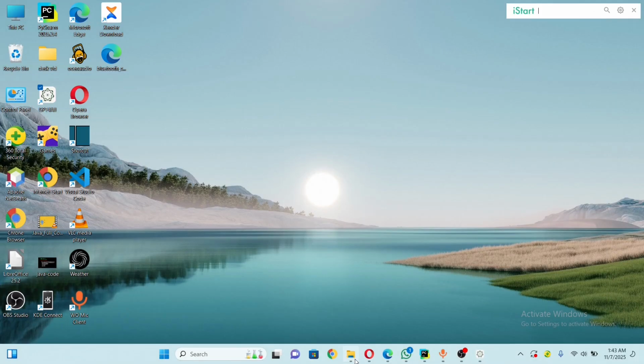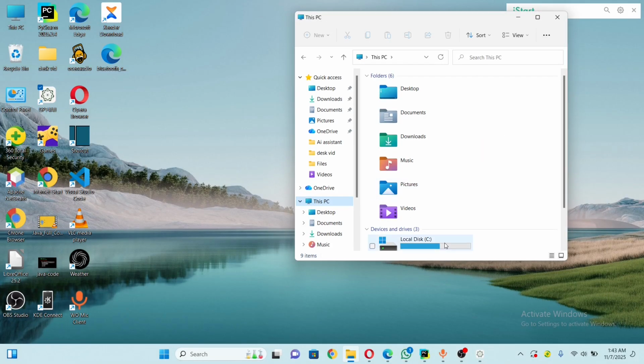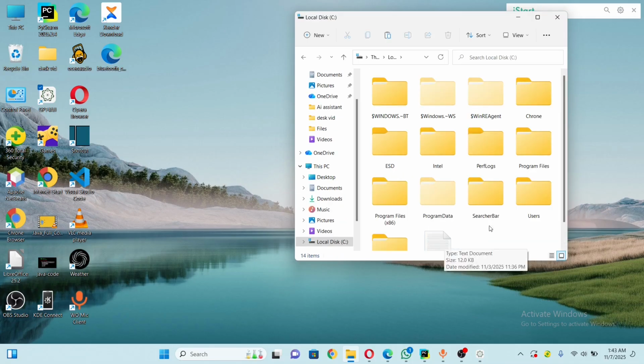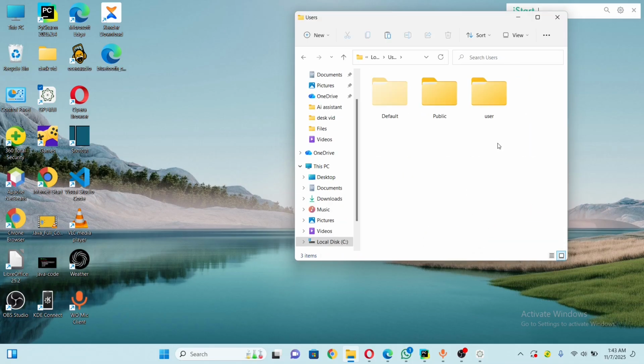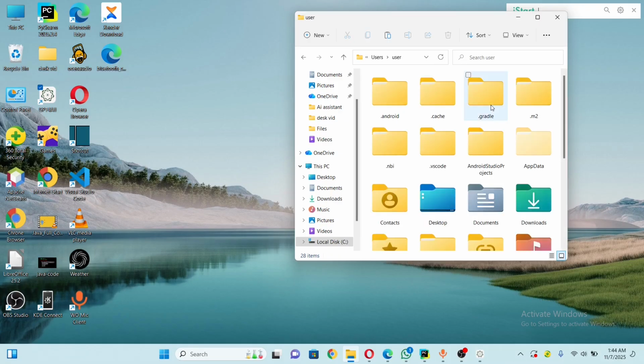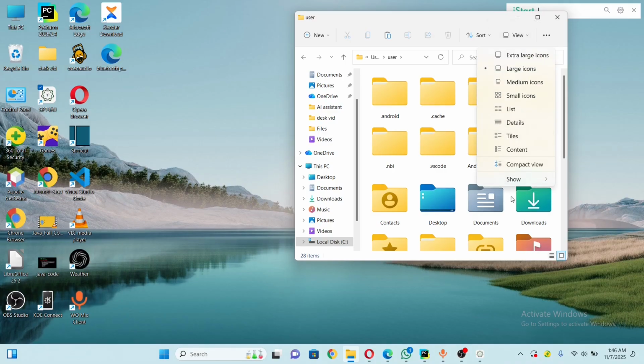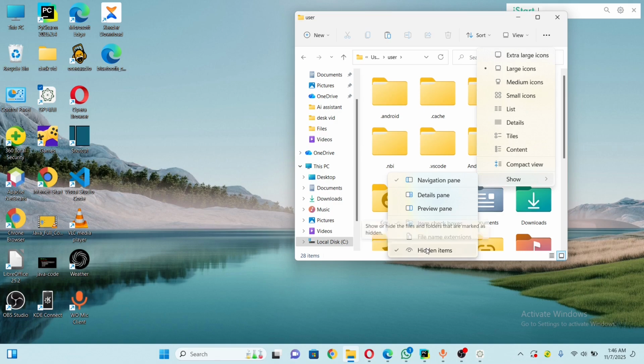So we go to drive C. Then open users folder. Then open your username folder. This is my username folder. Maybe yours will be different. Next, open AppData. And if you don't see it, don't panic. It's hidden by default. Just go up to the view menu, navigate to show, then check hidden items. And boom, there is your AppData folder.